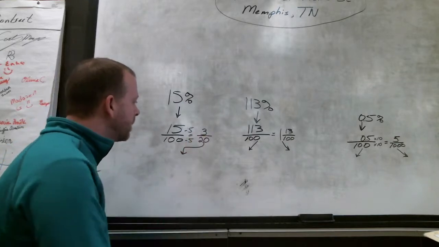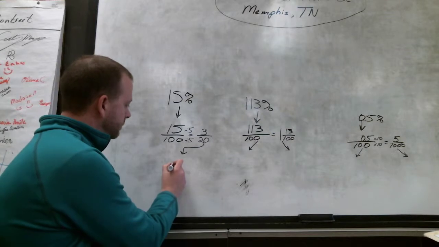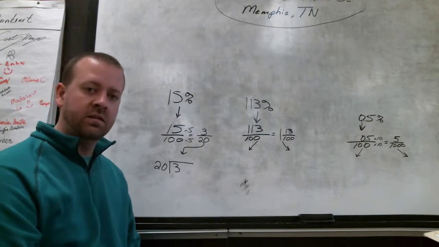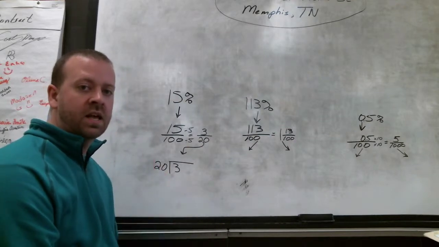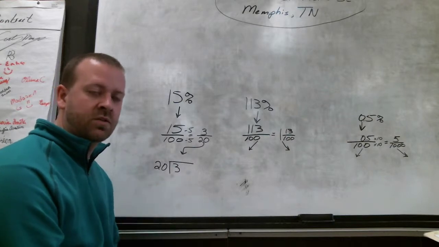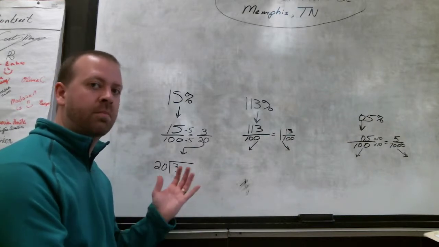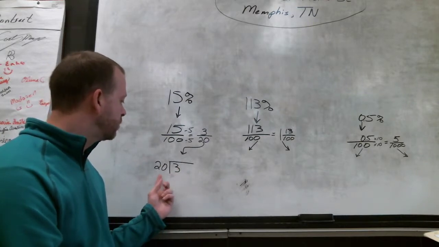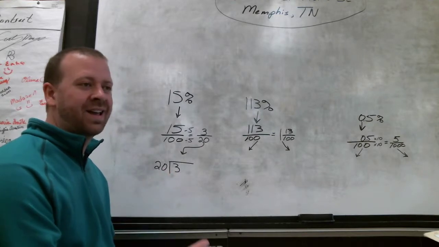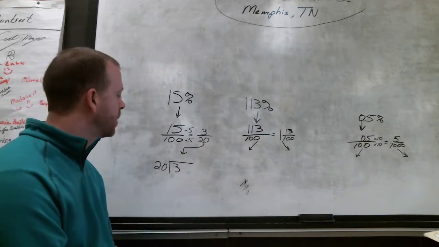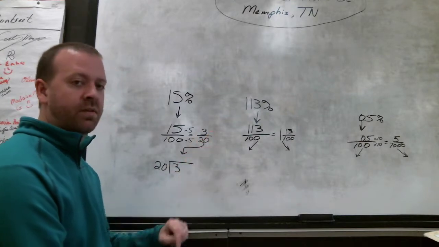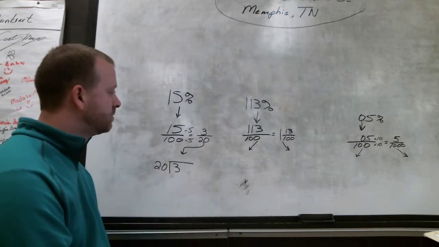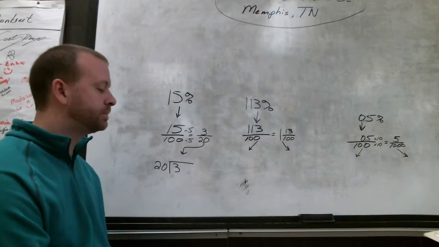So you take the numerator and you divide it by the denominator. Remember, if you say 3 divided by 20, that means whatever you're dividing by goes on the outside. I know some sixth graders have problems setting that up. Sometimes they know they have to divide 3 by 20, and they set it up the opposite way, so just be careful. To help you out, the numerator, the top number of the fraction, goes on the inside, no matter what the number. Then the denominator goes on the outside. So you're basically dividing the numerator by the denominator.